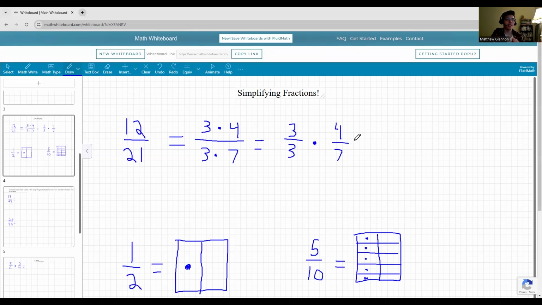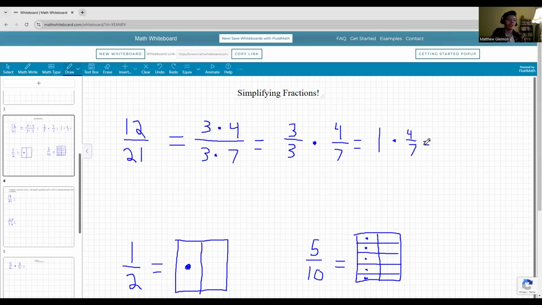So what we're going to do next is we're going to use a rule in mathematics, which says that if you divide any number by itself, in this case 3 divided by 3, which is what this fraction is saying, that will always be equal to 1. You could think about like if you split 3 apples between 3 people, each person gets 1 apple. And that's still going to be multiplied by 4/7. Now keep in mind, this is the same as what we had before, it's the same as each step. It just looks a lot different.